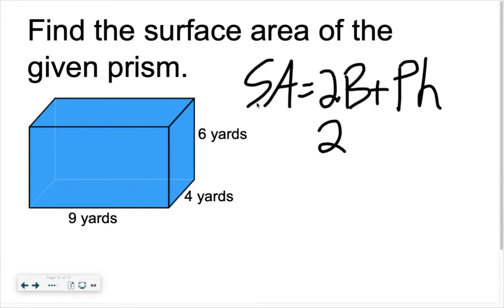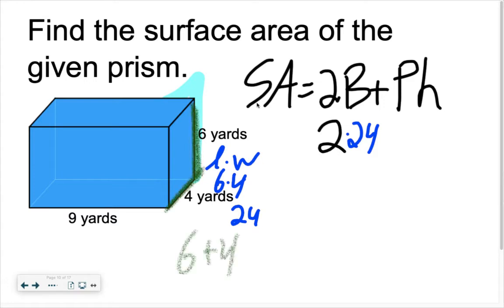Again, here's the box. You could find the area of this rectangle and this one and so on and so forth. But for us today, we're just going to go through and we're going to use that formula. Again, it's been intro'd to us. Why is there a 2 and a big B? Why does it have to be a capital P and a little H? What do all those mean? We're going to get there. Today's an intro, so here we go. What's the main shape pushed all the way through this figure? We've got a rectangle or a squarish box on one side or the other. So, as you're looking at that, you can pick any of them. I'm going to pick this guy here because it's got a box or a rectangle on the right side and one over here on the left side. So, find the area of the rectangle. Length times width, which gives us a 6 times 4. And that's where that 24 comes into play.